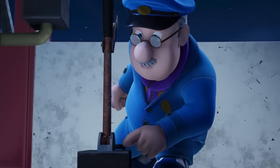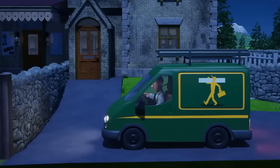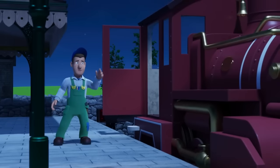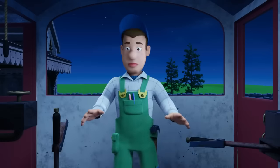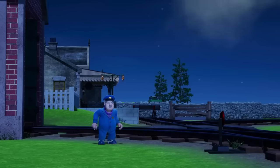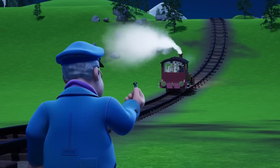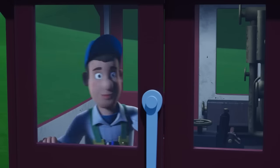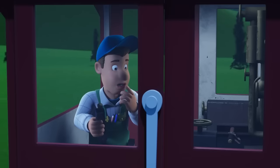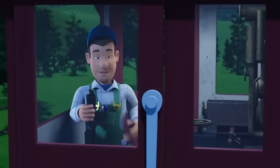Oh, this bolt is very rusty. I'll go get a new one. I need to get as far away from that chicken as I can! Oh no! Someone's taken the Pontypandy flyer! Stop! Stop! Wait a minute. They can't stop! I've still got the brake bolt in my hand! Oh, no! Not sure the brake lever should do that! Now I can't stop the train! I think I better call the rescue team!